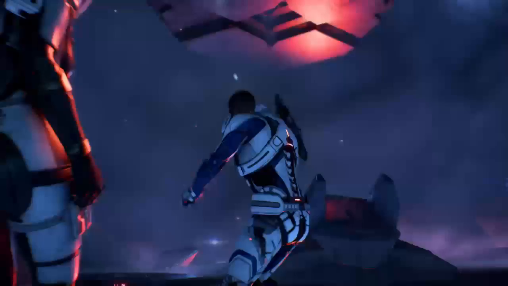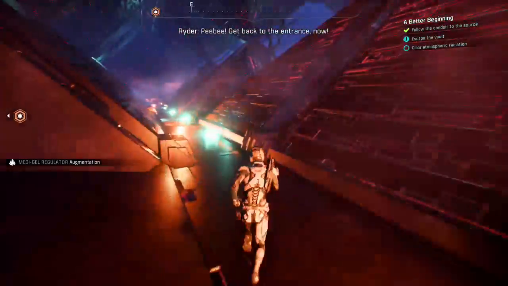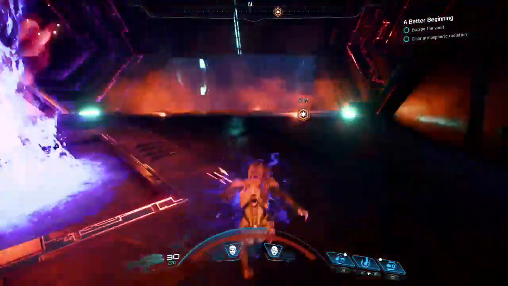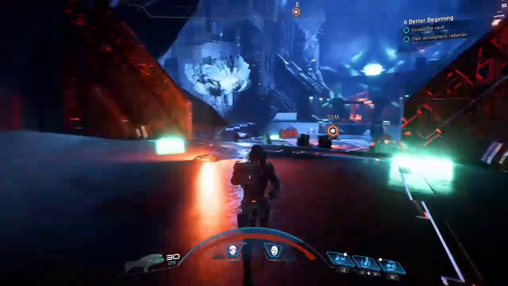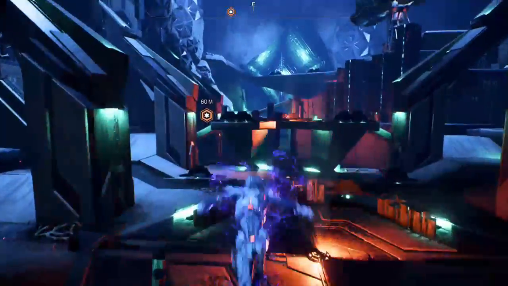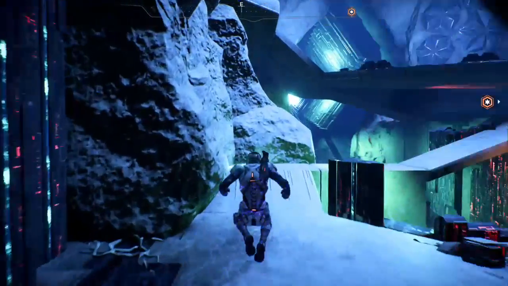Oh, fuck. Should we go? Why would y'all stop in this situation? Get back to the entrance now. I saw it. What is that thing? Don't risk it. Just go. Watch out. Vents. Oh, shit. Wise to escape, Ryder. I know, Sam! No shit! Run, run, run! Go, go, go!